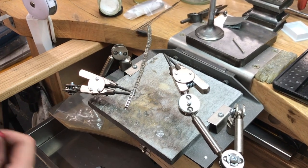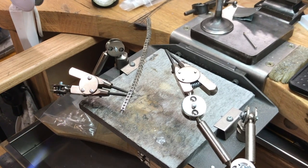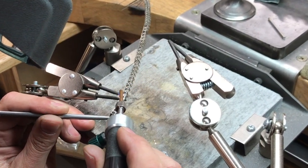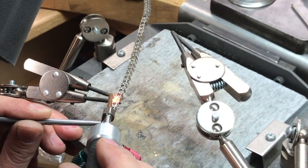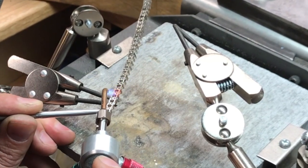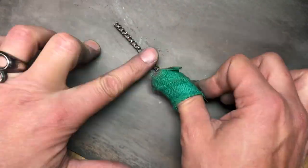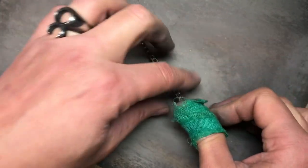Try and stick to those high solders as much as you possibly can. I know this is the tricky part because if it runs here you fuse the links together, so you've got to be really cautious. Don't go wild with a big flame — be very specific. Draw the solder to where it needs to be and when you see it running, pull away. Once it's all been soldered you can work it off with a piece of sandpaper, flatten it nicely. It's really starting to come together now.